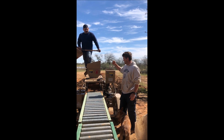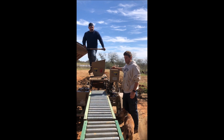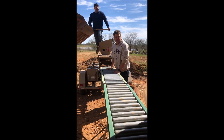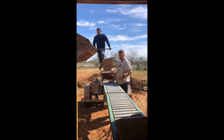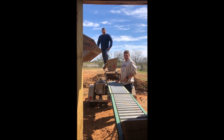Right now we're making blocks out of it on this AECT 2001 impact machine. It makes 300 blocks an hour. We've got this little conveyor system set up to make life easy, and we're conveying these blocks right inside the house and laying them right on the wall. With unstabilized blocks you can lay them right on the wall as they come off the machine, so that's what we're doing today.